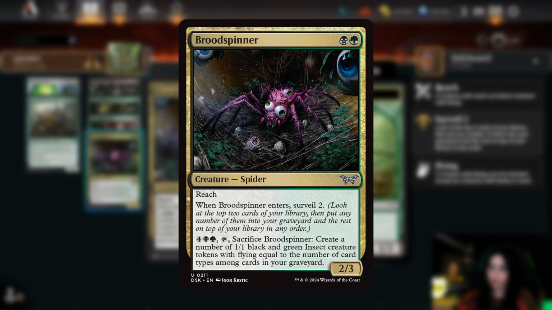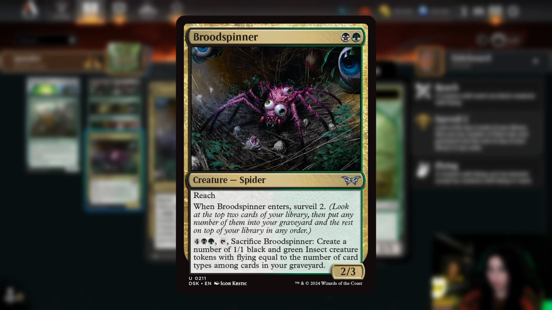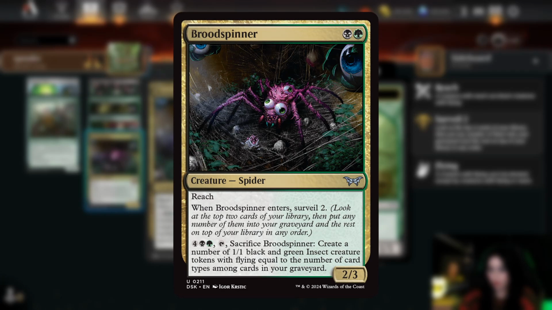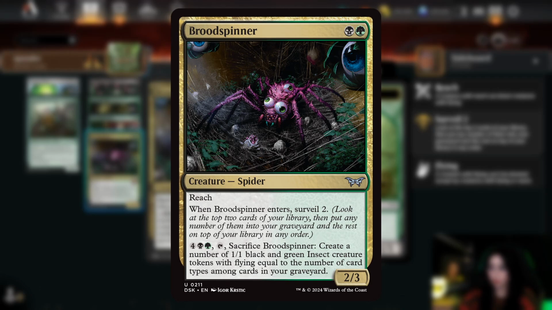When it enters, surveil 2. But there's also a sweet activated ability where you create a number of 1/1 black and green insect creature tokens with flying equal to the number of card types among cards in your graveyard if you pay 6 mana and sacrifice and tap your Brute Spinner.